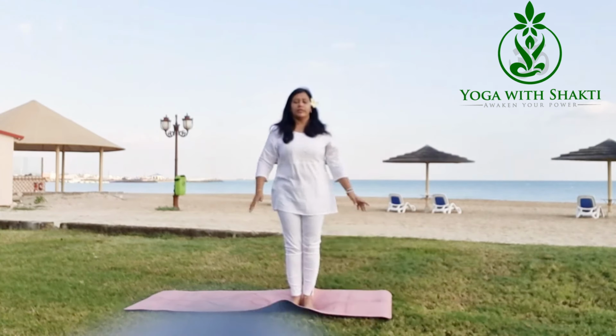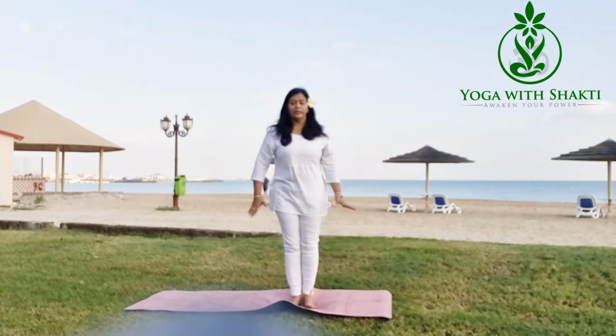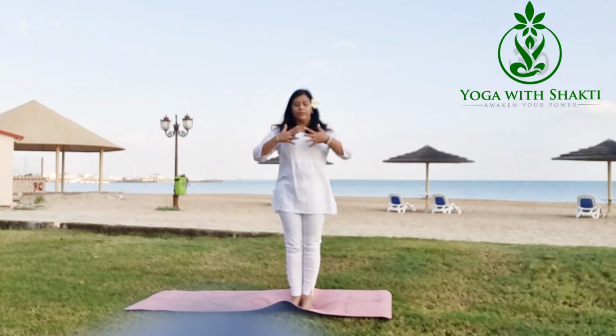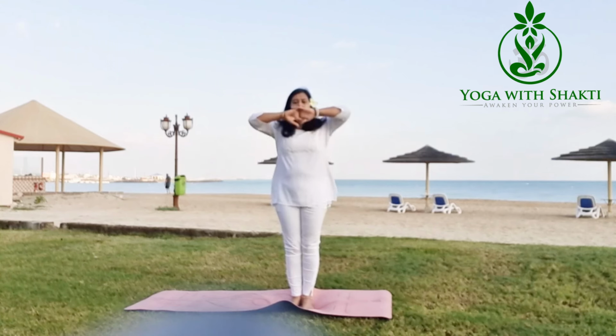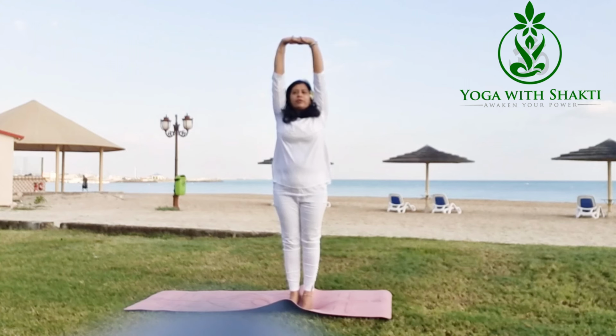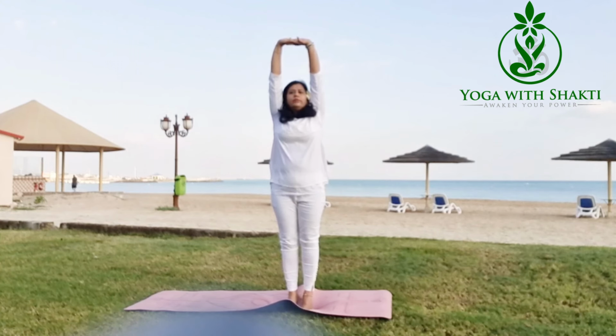So first yoga stretch I'm going to show you is Tadasana. So you just keep your leg together or little gap in the leg. You can do this asana with the help of the wall also. What you need to do, you need to interlock your fingers and slowly come on your toes, tip of the toes, and stretch your whole body, look forward, look straight at one point. Initially try to do this asana with the support of the wall. When you feel confident, you can do independently.